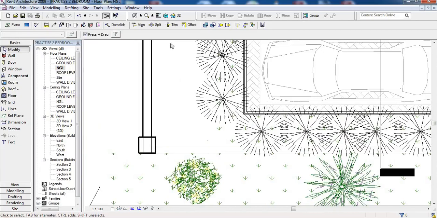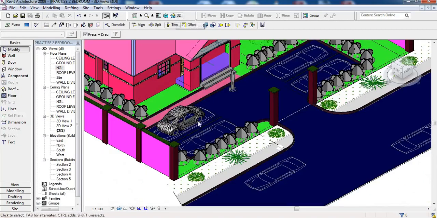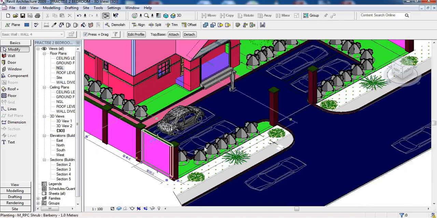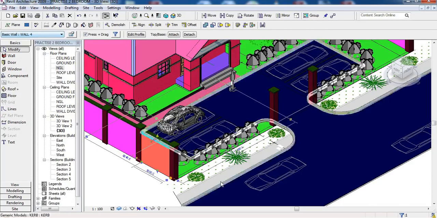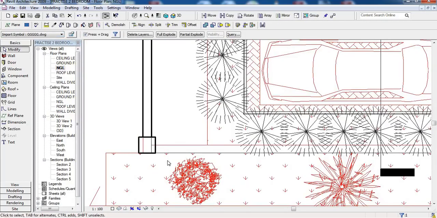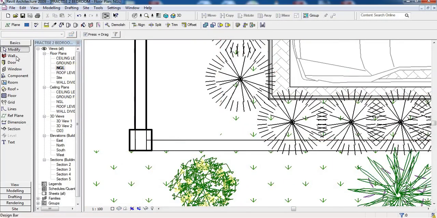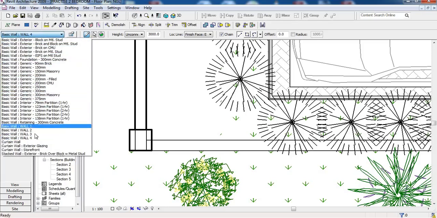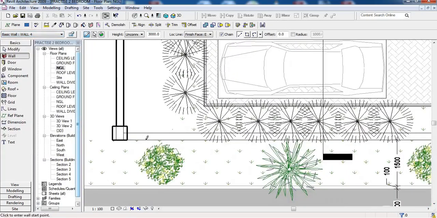So we go to the wall. You can see here, if you want to remember the name of this wall, just go and click it to show you here, wall 4. So now you need to go and pick wall 4. So let's go back to our NGL from the floor plan. You now go to wall. You see wall 4. Wall 4 is already in operation. But if it's not, you can just click this one and click any wall that you need to see, wall 1, 2, 3, and 4. So wall 4 is already in operation.